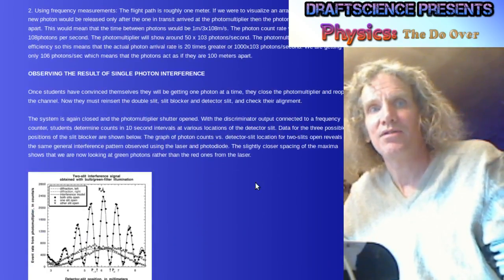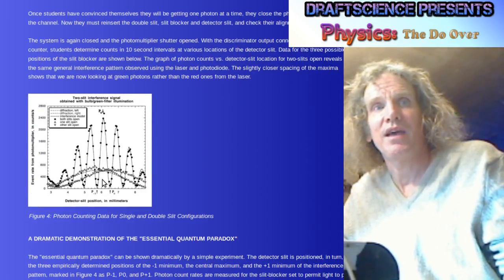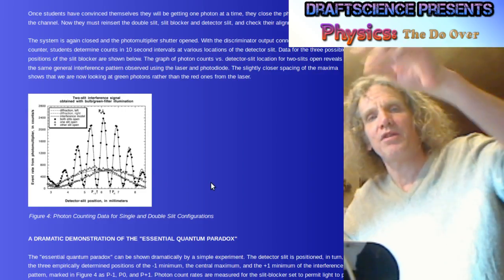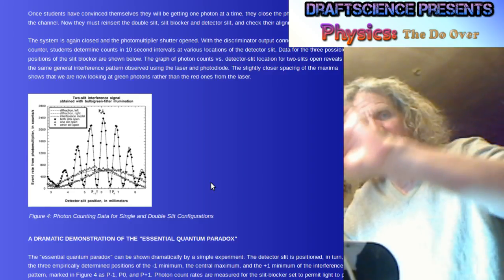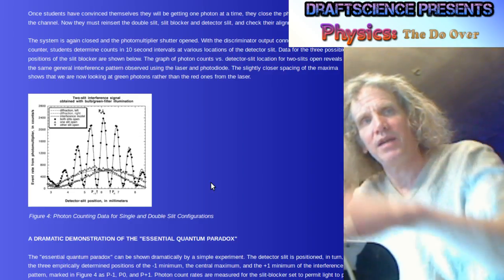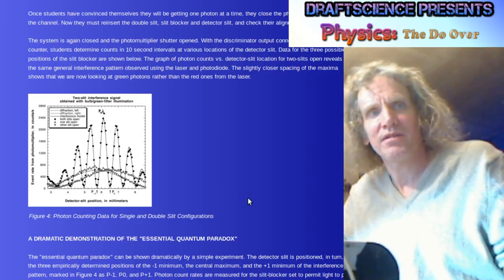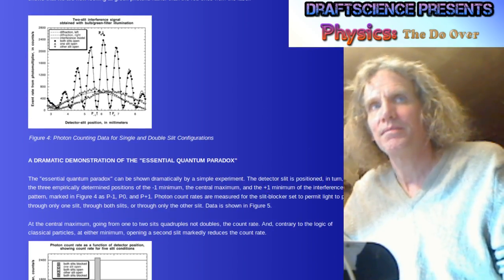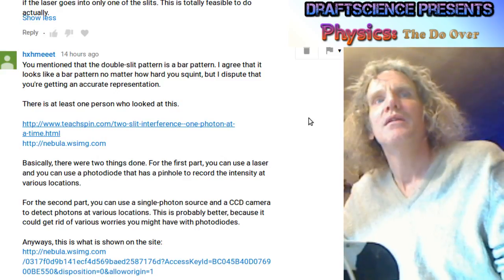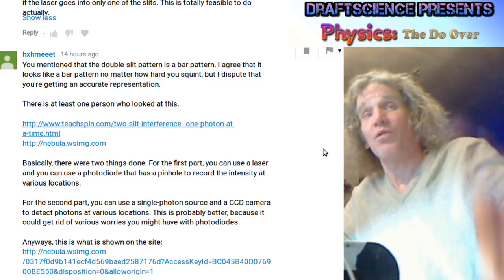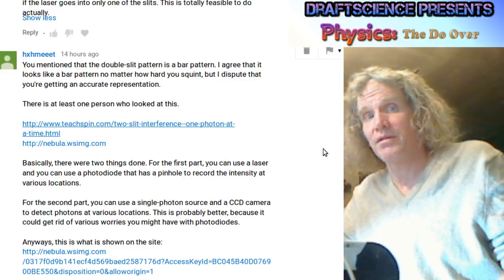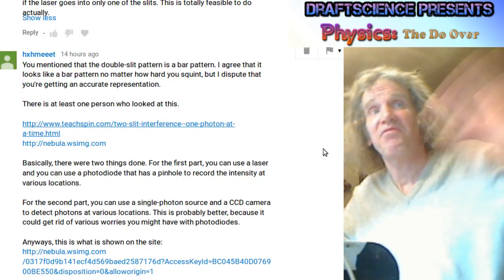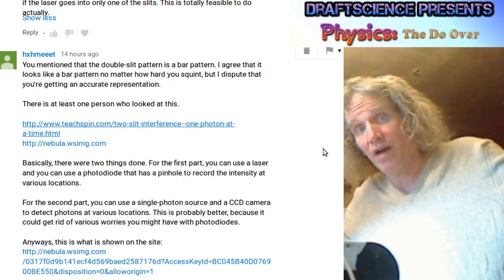Yeah, and you say there's proof here that there's a nice gradation between all the bars. The bars peak at a nice bright spot and then go down to a dark spot in a perfect sine wave. This is not evidence of that. So I just, you know, no. Sorry, but I'm not going through that whole entire page for this point. If you can't concede the point, fine. We're just done with that whole conversation then.